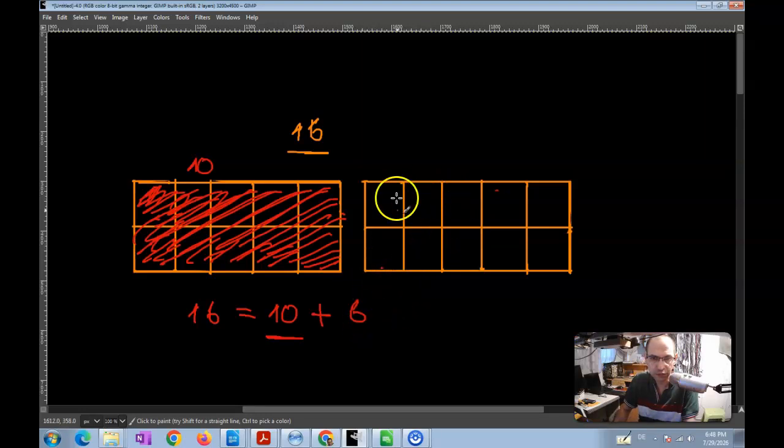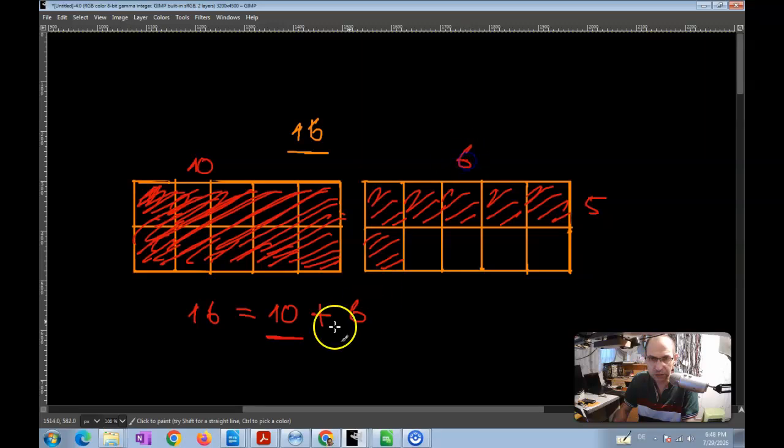And a 6 would be a 5, meaning this grid and this grid and this grid and this grid and this grid. So all of this is a 5. And then a 1 would be a 6. So this is a 6. Then 10 plus a 6 would be a 16. So this is how you would represent the number 16.